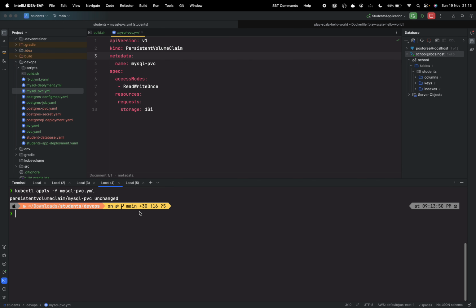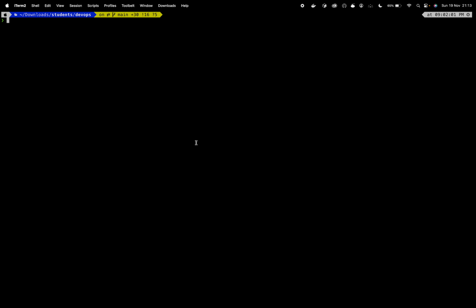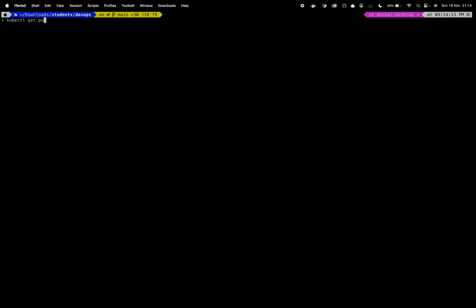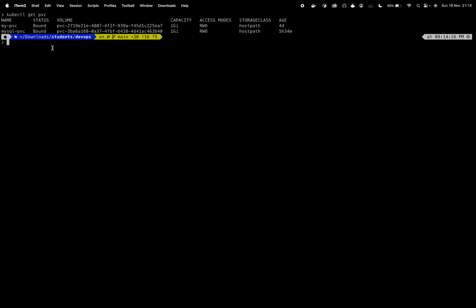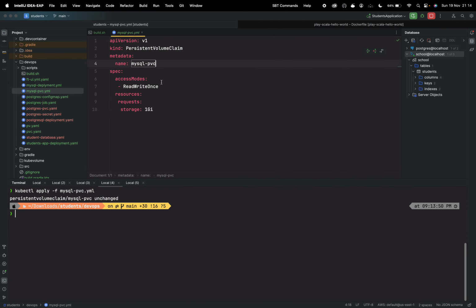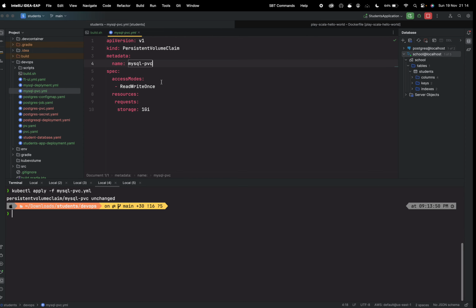And if I come to my terminal and I want to see the PVC, I can run kubectl get PVC. No, okay, this is the PV actually. Let me see the PVC. Yes, I have MySQL PVC here. This is the one that I have created, the one I was describing here. So this is the PVC. I had another one I had created earlier.